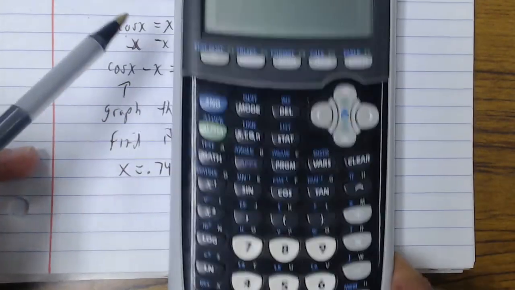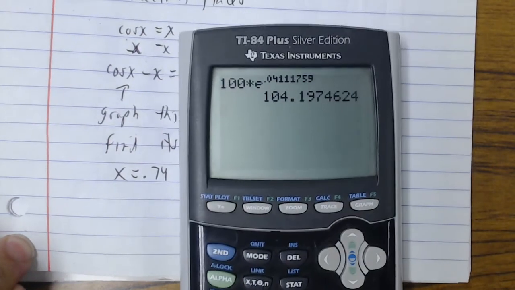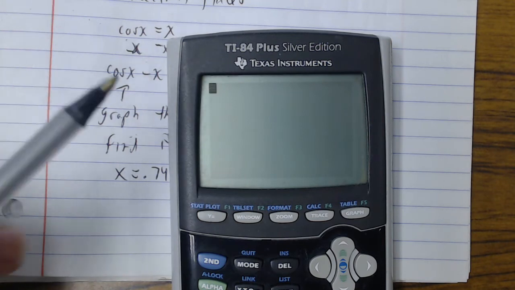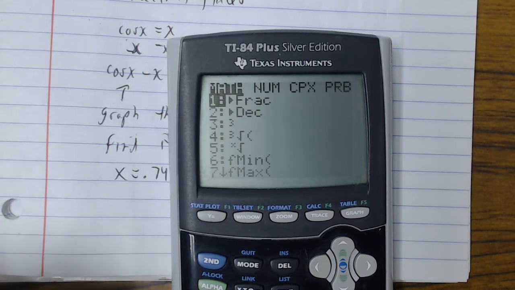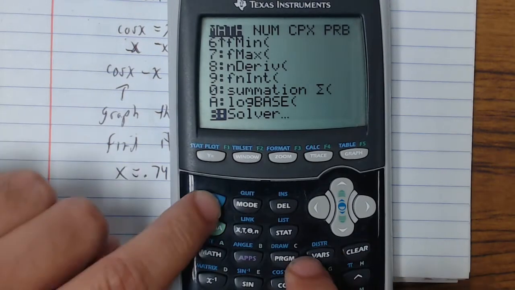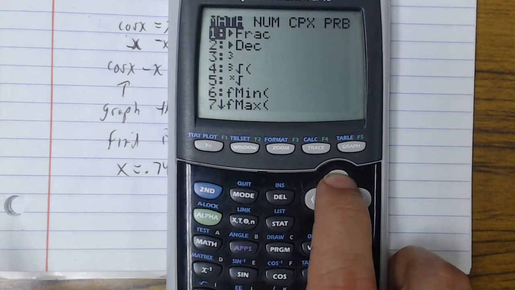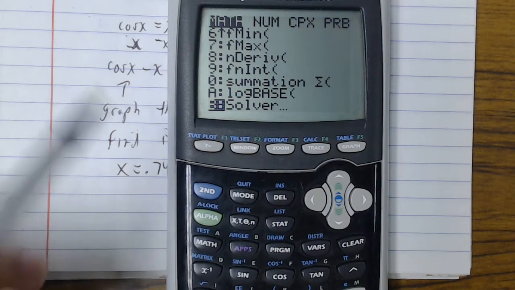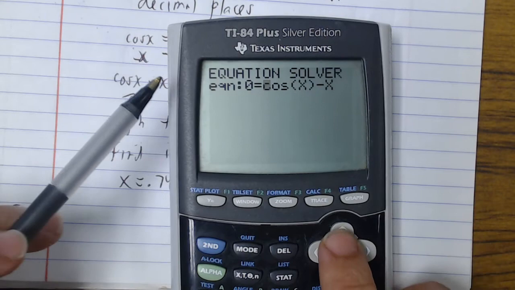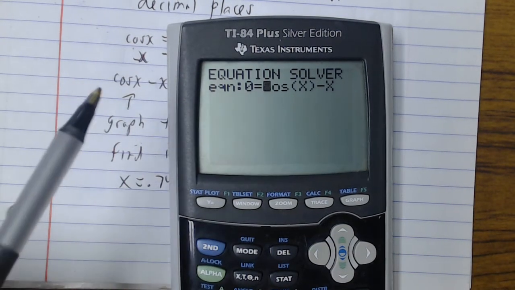So since it's in green, I need to press alpha. So if I press alpha and I press enter, this screen is going to pop up. Oops, where is it? No, where is it? Math solver. So I'm sorry, here's what you need to do. If you go to math and you go all the way down or just press up, you'll get to solver. So if I press enter, it'll go to the solver, which says, give me the equation, which here it is. It's cosine of x minus x. And then you press enter.